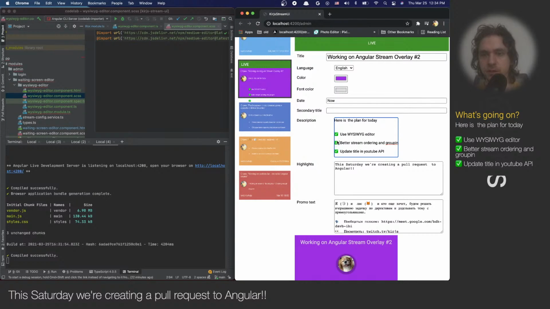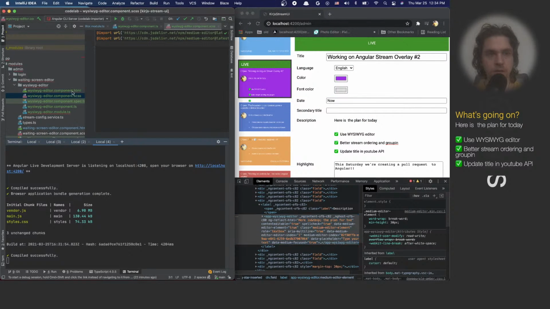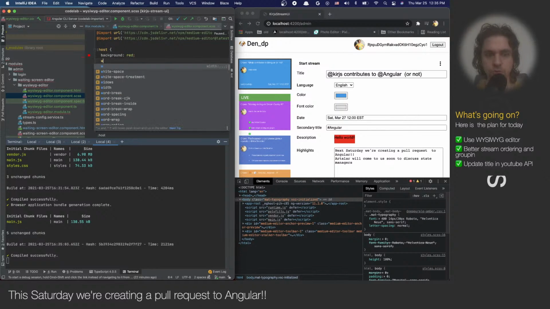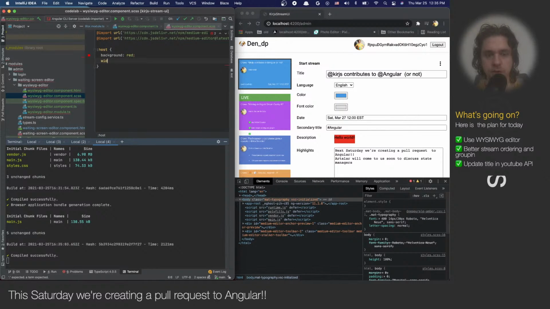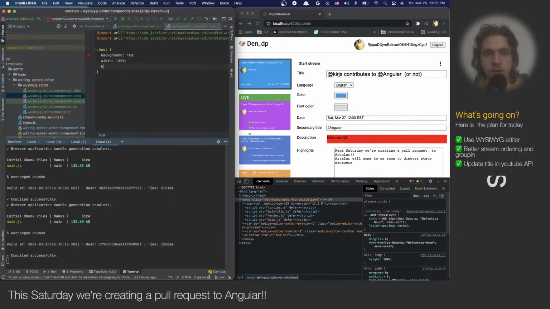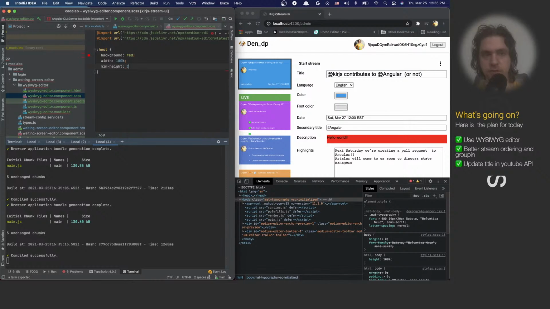Cool, so this is done, except I want it to be a bit longer, right? So I think I can just go with like host. Let's see, background red. Let's see if it makes it red. Will it? Nice. So I'm gonna do width is gonna be 100%. Let's see if that works. Nice. And then height is gonna be, I have a minimum height of 100 pixels.